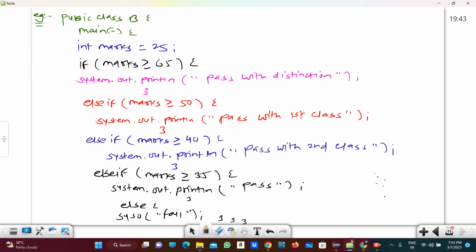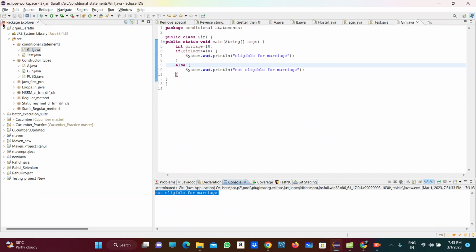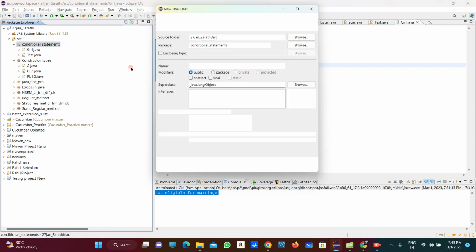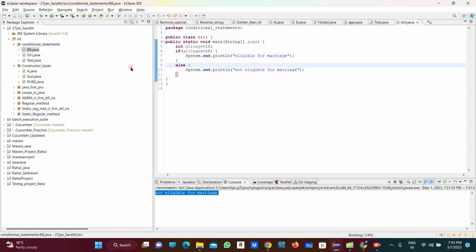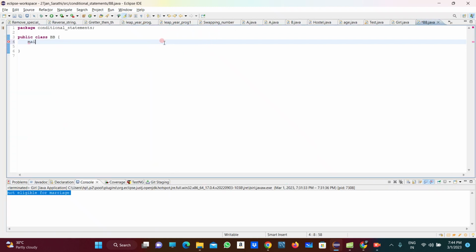So let's see in Eclipse as well what happens. Under the same package I am creating another class. That class name is, suppose I am taking bb, and here I am taking the main method, and I am declaring one variable here.